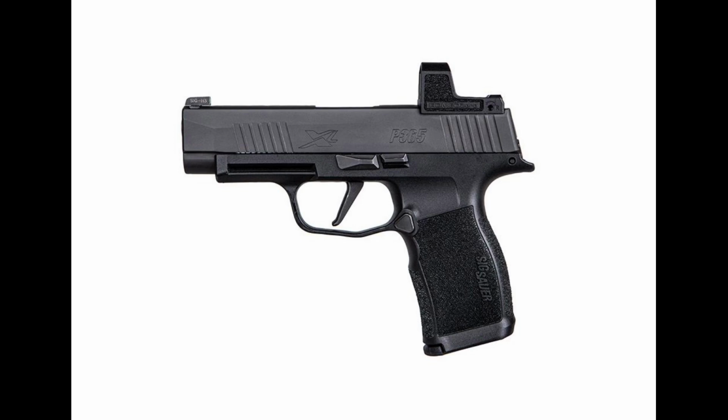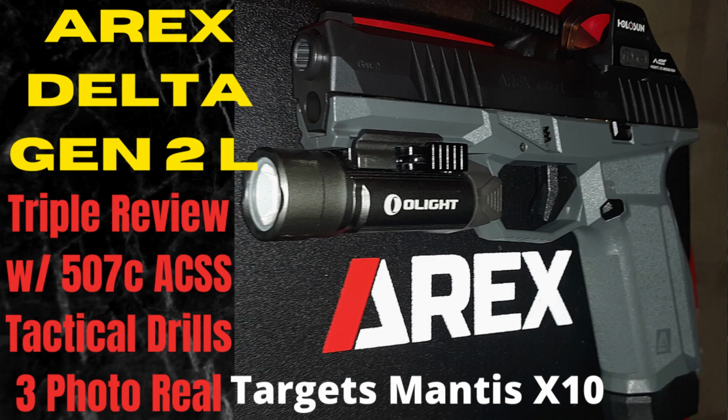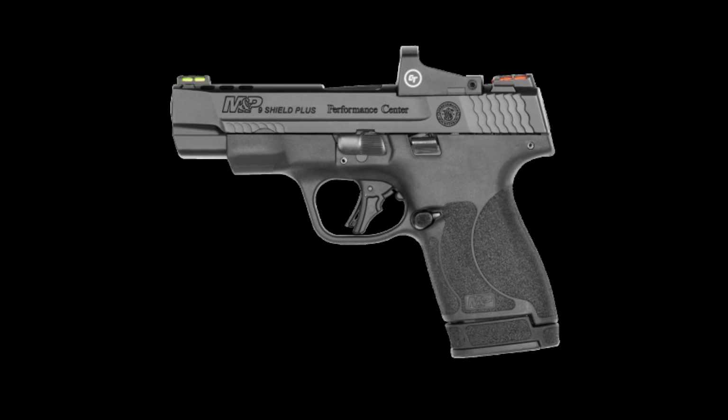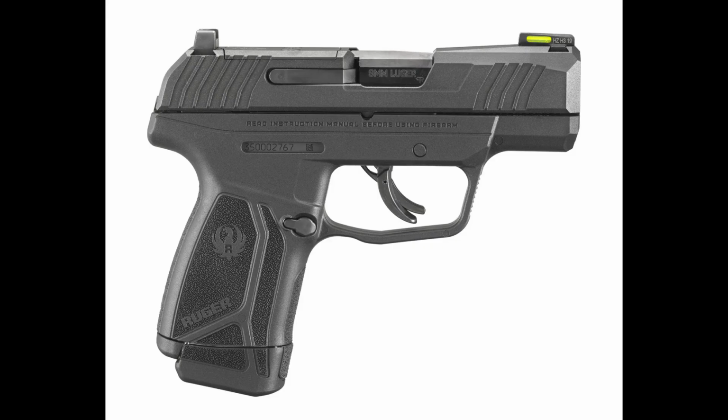Guys, so which one you decide to get is really up to you based on your needs, your size, how you dress, your work environment. Is it for pocket carry primarily? Is it for somewhere on the hip primarily? And how do you carry? What position? This all matters, as well as price point. Are you on a real low budget? The Ruger is going to take care of you probably pretty well.